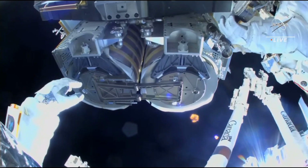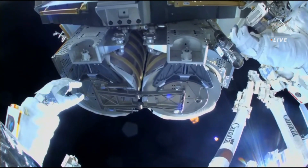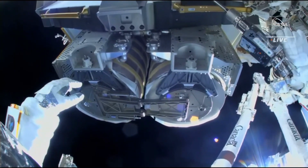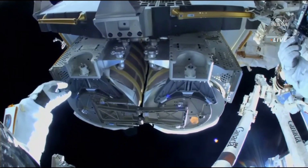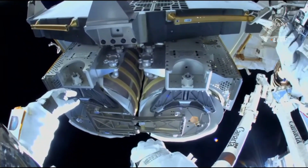He's then going to move over to get C11 after Josh is fully in position and ready to grapple with iROSA. 10 meters to go. Copy. And I ended up with 55 turns. Stand by. Oh, correction. Sorry about that.